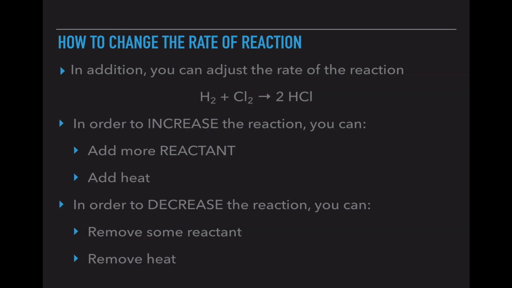So that's just one way we can describe a chemical formula using concentrations. Additionally, we can adjust that chemical formula and how it reacts. If we want to increase this reaction, if we want to make more stuff at the end, we can add more of either of the reactants. We can either add more H2 or more Cl2. If we add more stuff in the beginning, we can make more stuff afterwards. In addition, we can add heat because, like I said, heat allows the molecules to move faster, which allows the reaction to happen at a quicker rate.